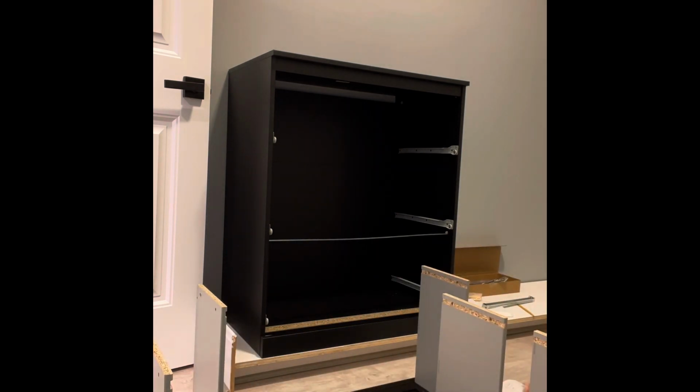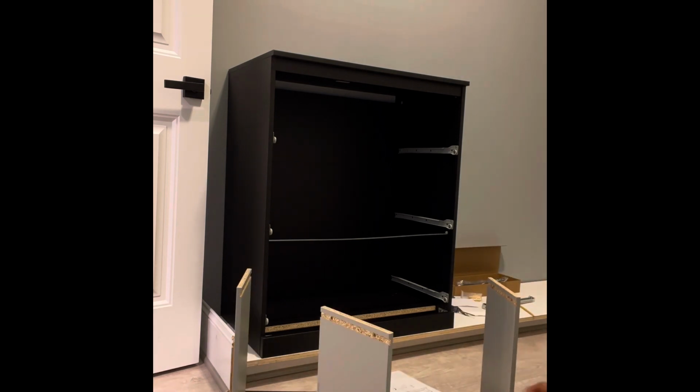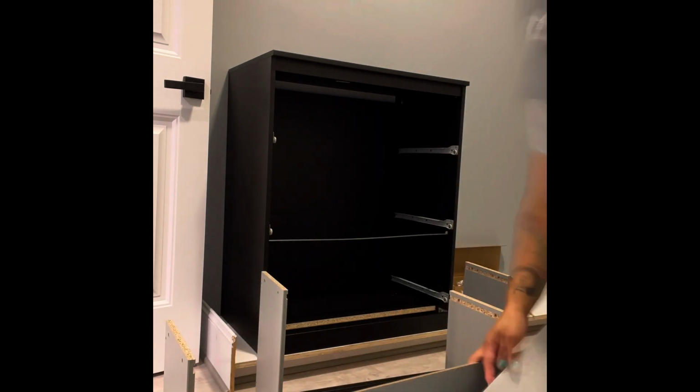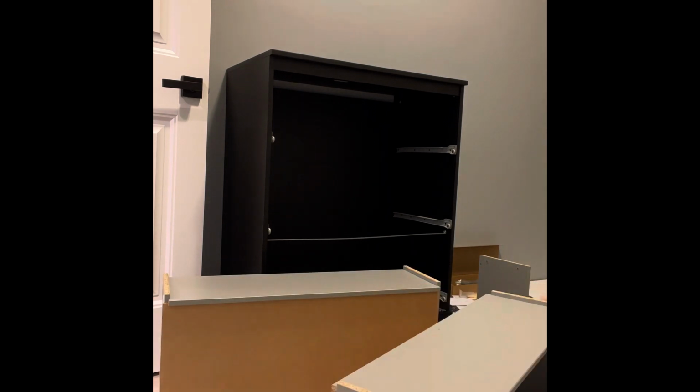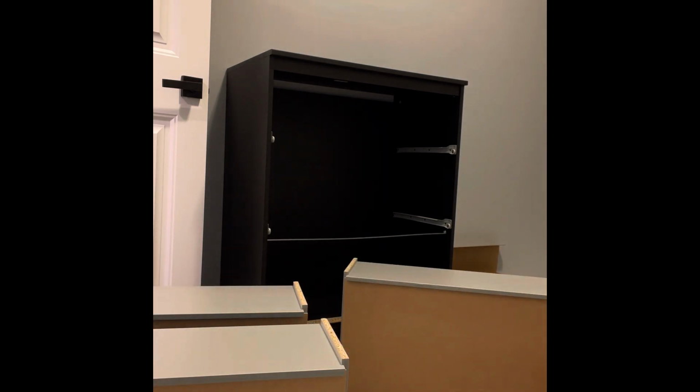And I cannot remember the name of the dressers. But anyway, as usual, the IKEA stuff is easy to assemble. I'm getting this all together.